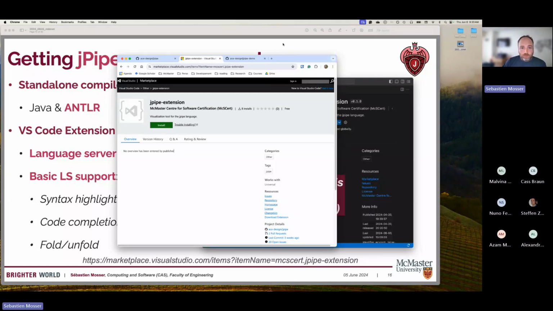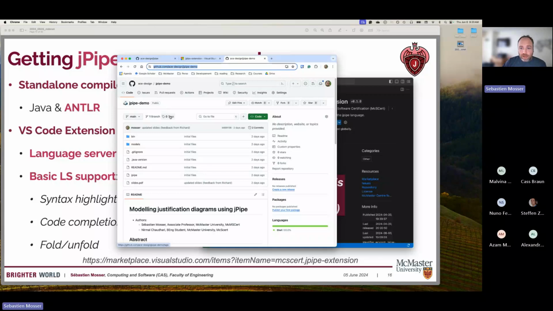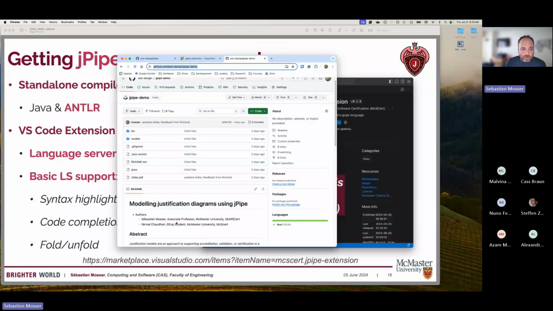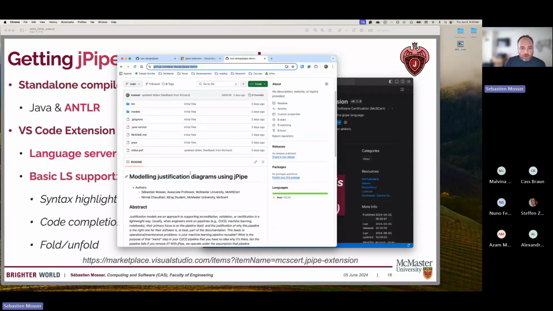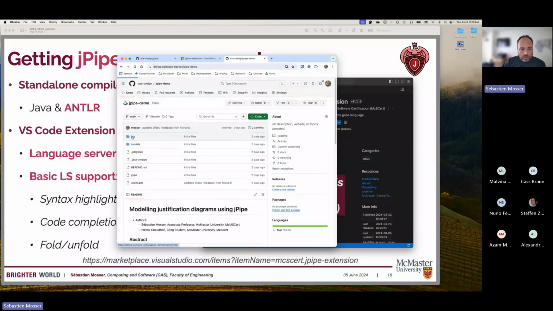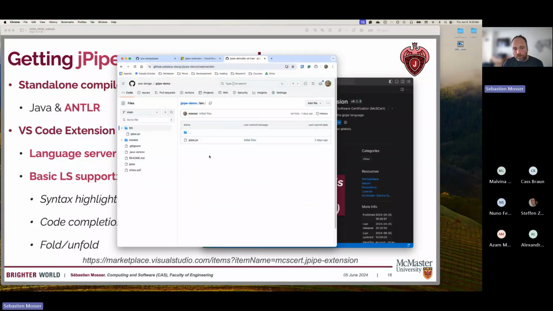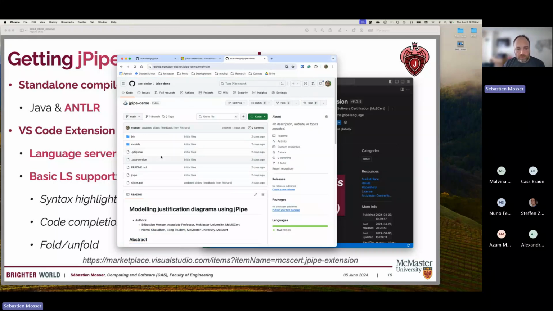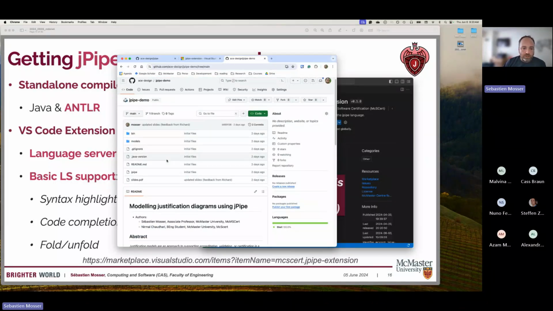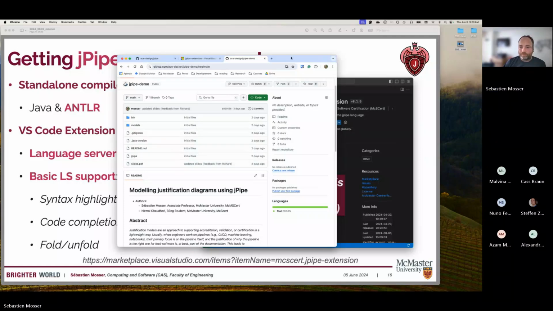And if you're in the demo today, I put all the code and everything in the chat, and you don't need to bother installing because I gave you a jar that is already pre-compiled. So you can just clone the demo and run it, as soon as you have a Java 22 installation.